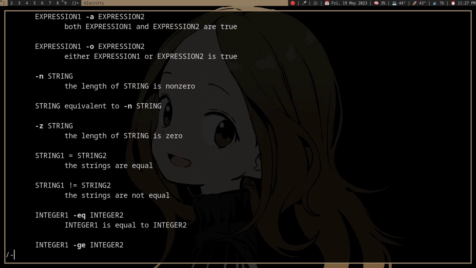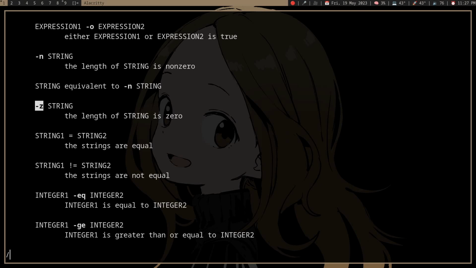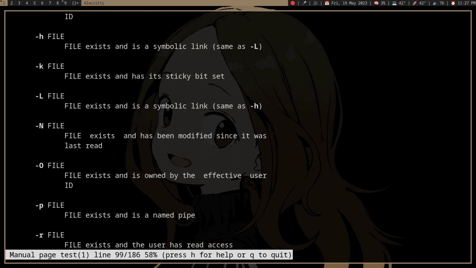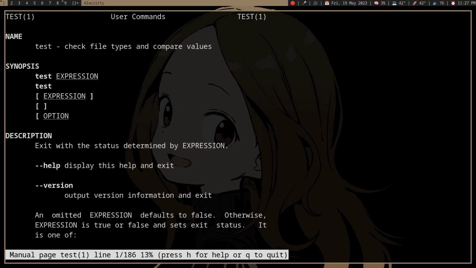Like dash z for a zero length string, dash f for file, and we now have all the flags that it has.